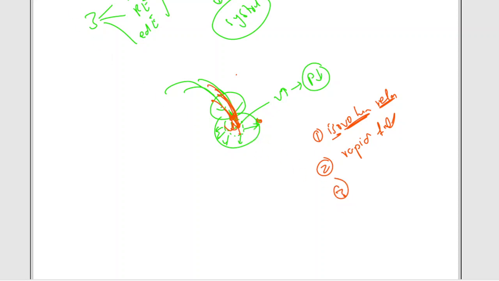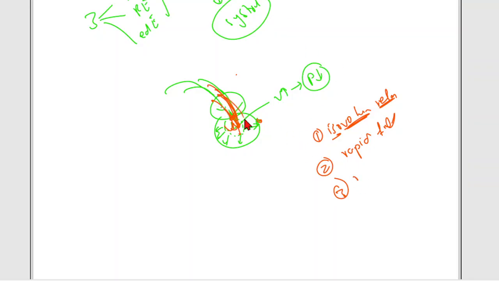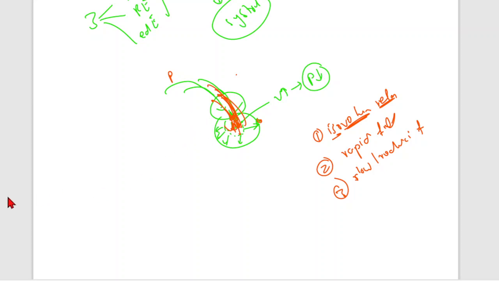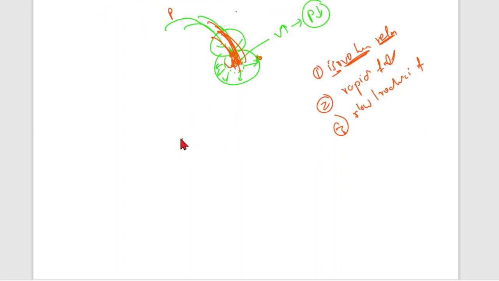At the third phase, what will happen? Reduced ventricular filling. The blood is coming in, but it is slow. That is why it is called reduced ventricular filling. So these three phases occur. After that, when the reduced filling occurs, no blood comes in, because the pressure in the body and the pressure in the ventricle are the same, so there is no pressure difference. This is the atria and this is the ventricle, both pressures are the same, and this valve is open.